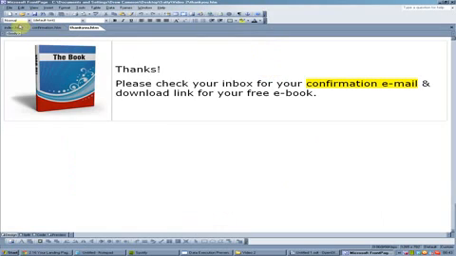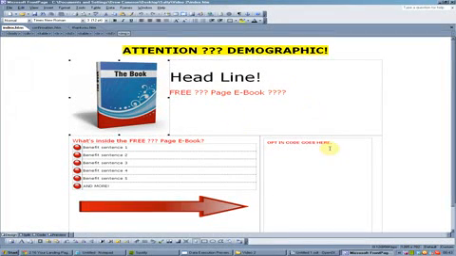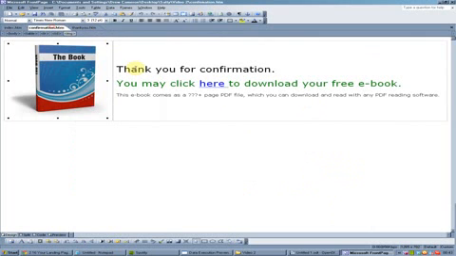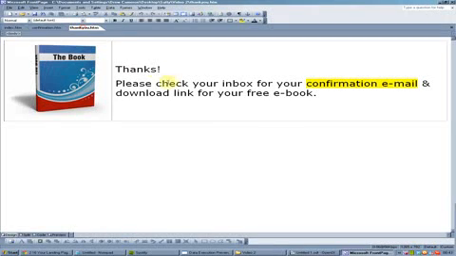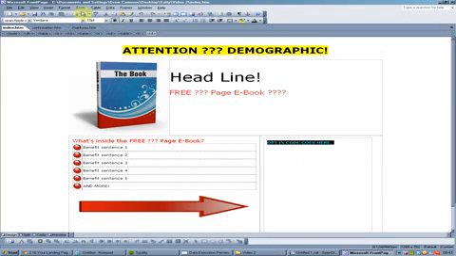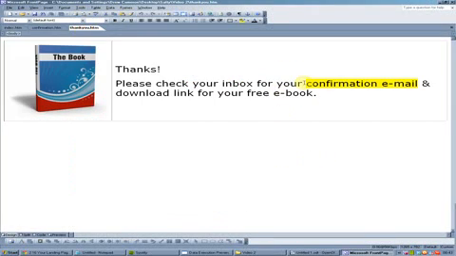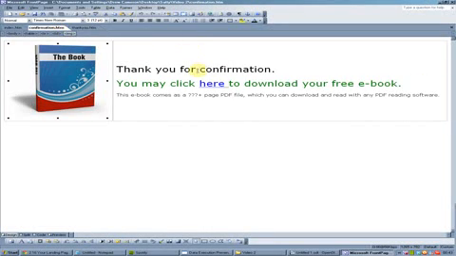So from the point of view of a visitor, they'll land on this page, eventually fill out their name and email here, and be taken to a thank you page immediately. That transition is handled by an autoresponder, an opt-in form which we slot in here. They'll be sent a confirmation email by the autoresponder, and in it will be a link to this page.